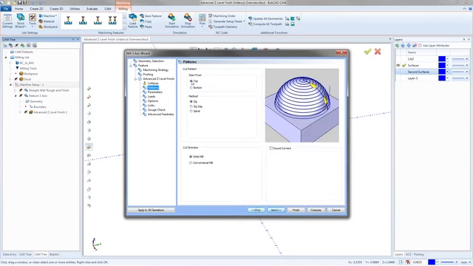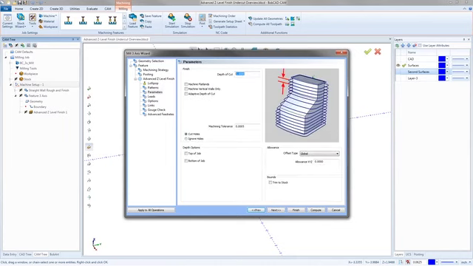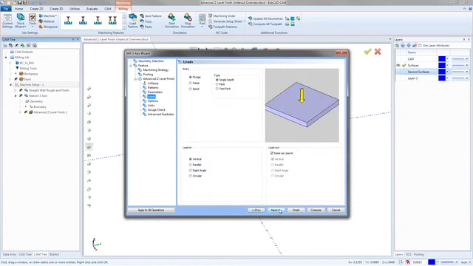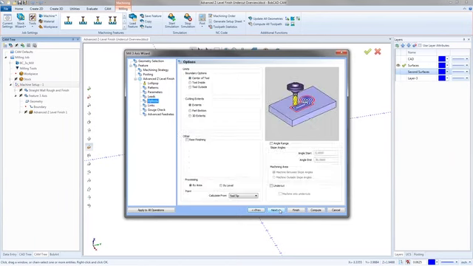Now right here, the patterns. I can go from the top down, the bottom up, zig, zigzag, or spiral. I'm going to go from the top down. My depth of cut, for a nice finish on a lot of stuff, I'm going to go 20 thou. If it's not good enough when I watch the simulation, I could definitely go more than that or less than that, depending on what I need. Next, I then have my leads. Nothing to change there. Options.